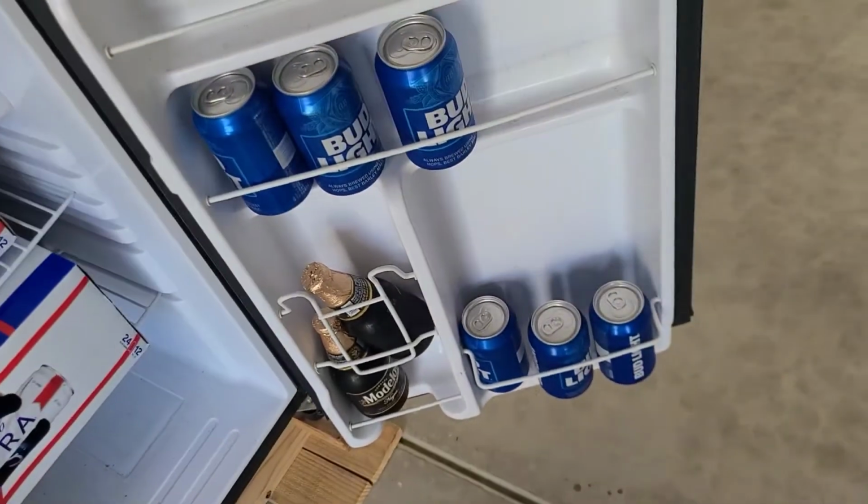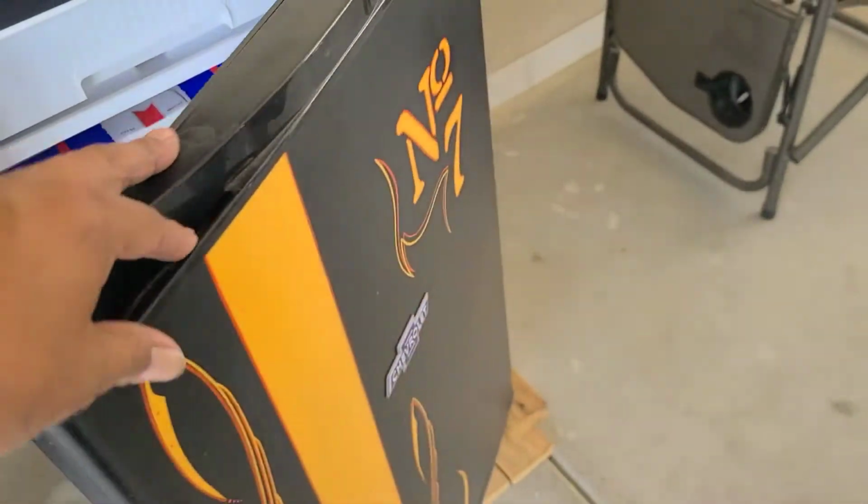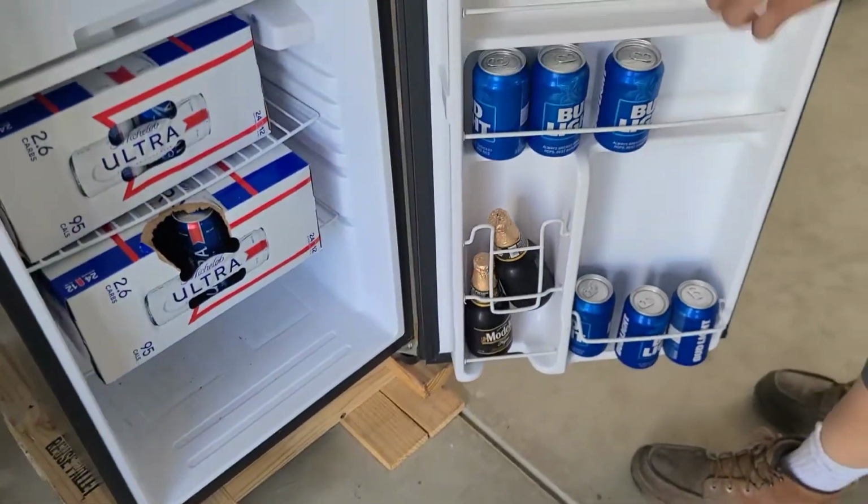So that helps out, guys. Hey, anybody like Dark Modelo? That stuff sucks.